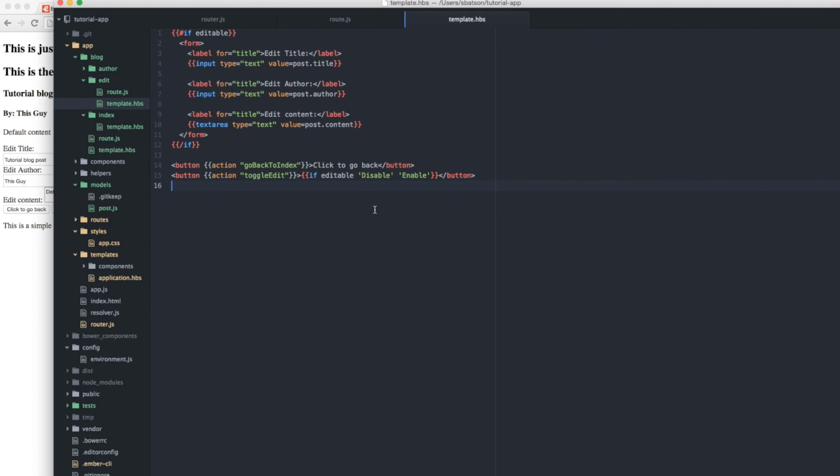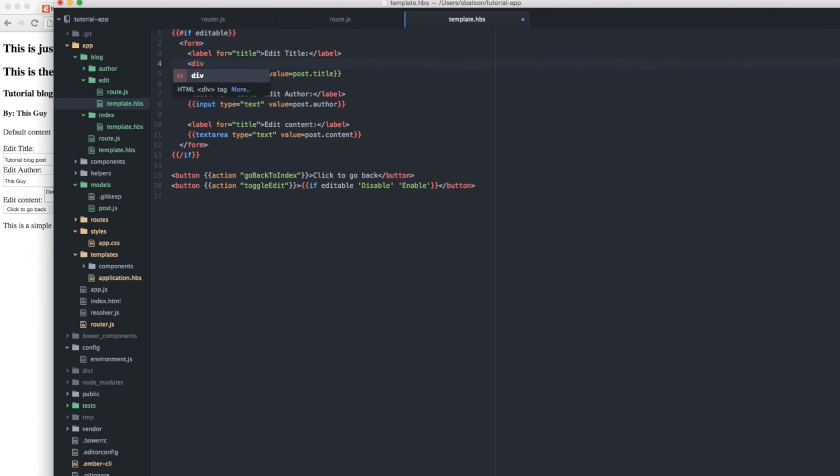You can set actions on inputs as well, and you can actually specify when they happen. So like, let's wrap this in a div.